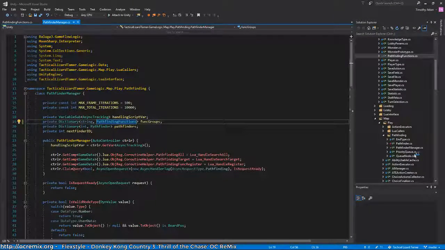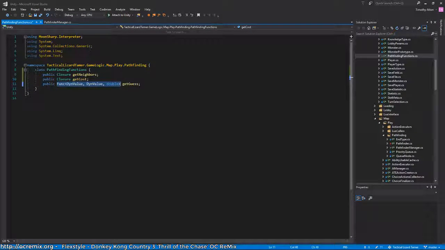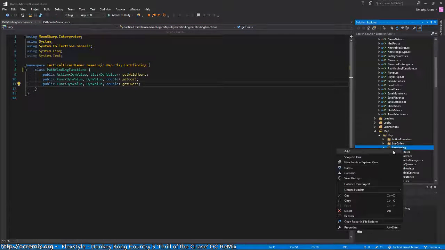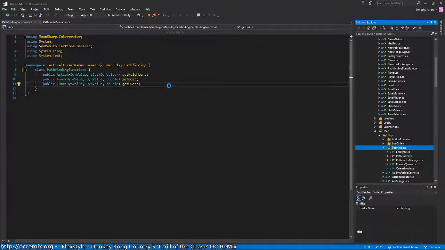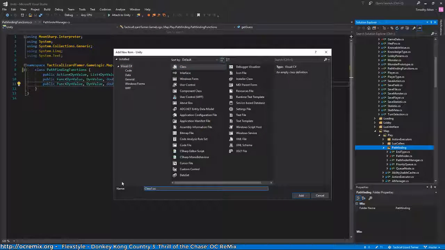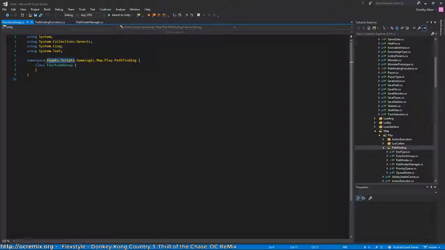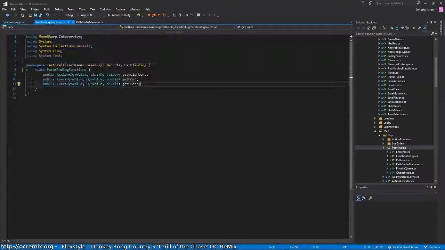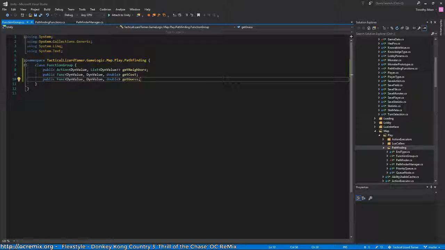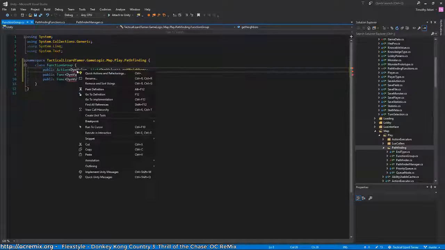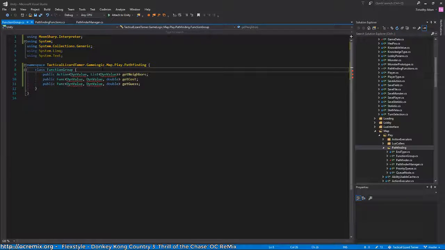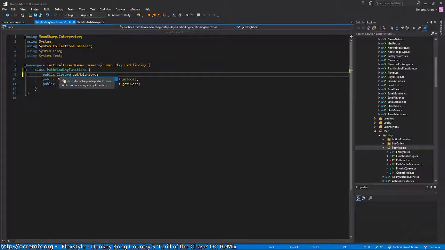Well, I guess I've already moved it out actually. Let me redo this real quick, because we'll need the old version in pathfinding. Because the Pathfinder will need these functions stored in this format, whereas the data will have them just stored as Lua functions.